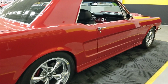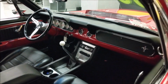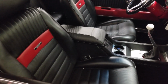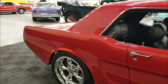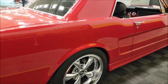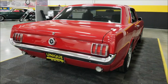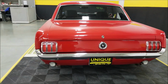Wow. I'm going to get around to the other side and go over the interior with you, but I tell you what, this car looks as good on the inside as it does on the exterior, and it's the black and red theme carried throughout. There's some nice features: power windows, power locks, tilt column, beautiful stereo system installed, amp, subwoofer in the back, and nicely done. There's not wires hanging everywhere. It's very neat. Like I said, it was thought out, done up nice.